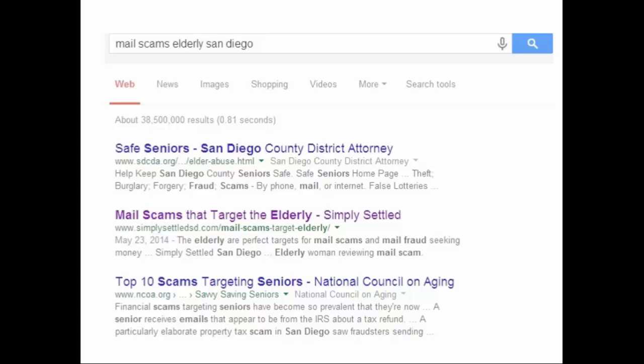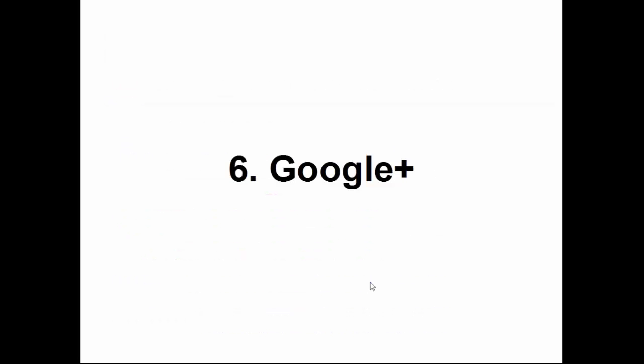So what they're really looking for now is for your content to be shared. Google is going to position your website and the pages of your website based on your ability to provide content that people want to share. So that really needs to be the focus. And that's where we get into the next subject of a traffic builder, and that is the dreaded Google+. I just haven't met anybody yet that really likes using Google+ for engaging with people. And that's fine. But what Google+ is important for is to get your content listed on Google.